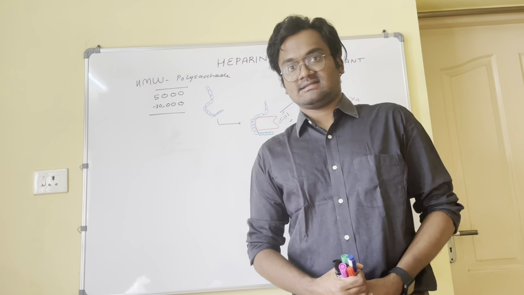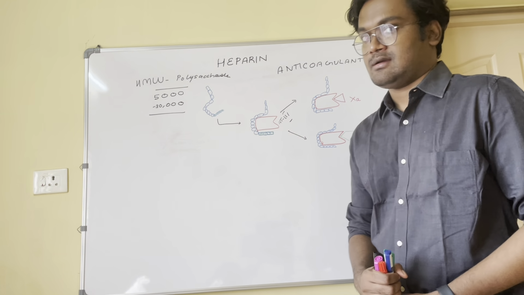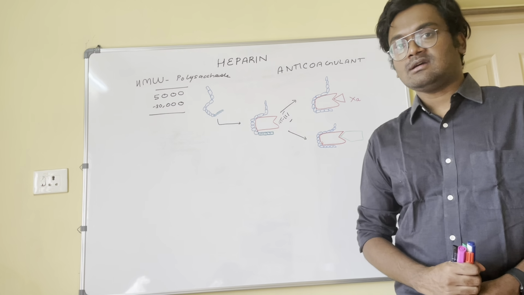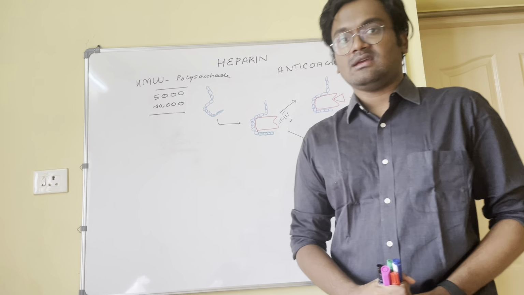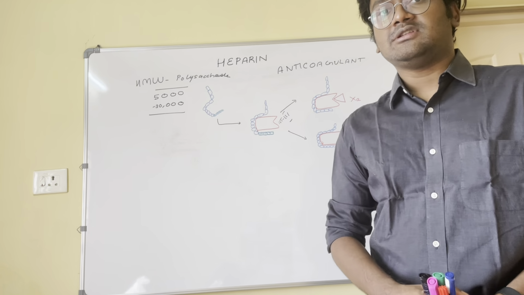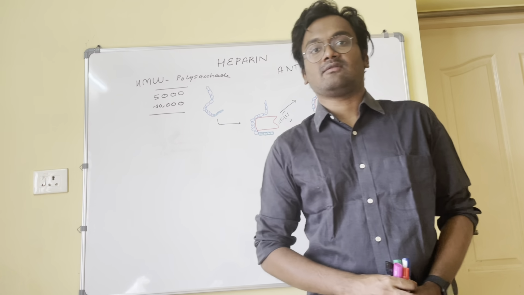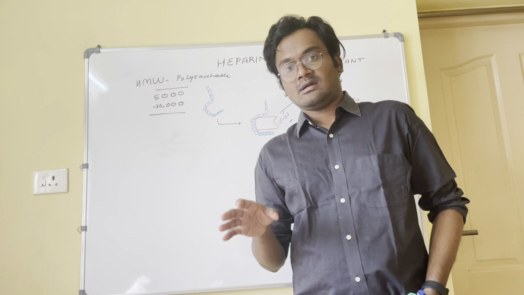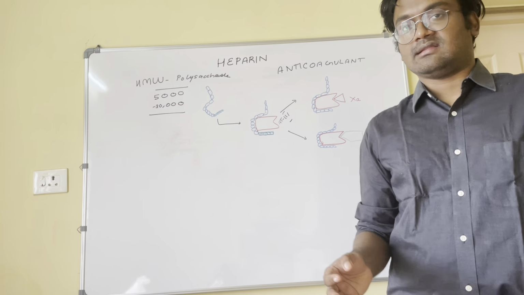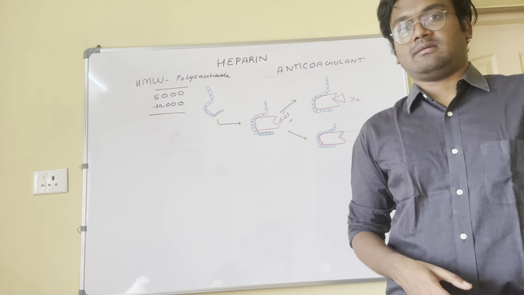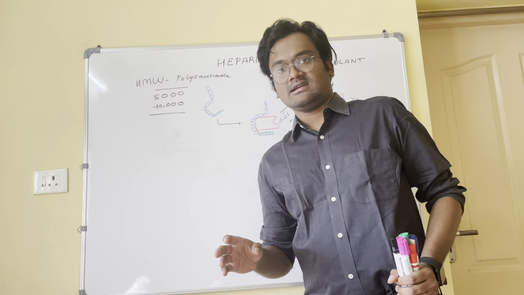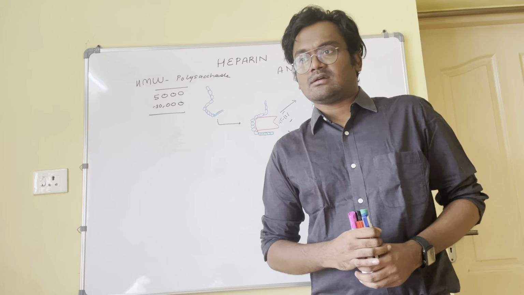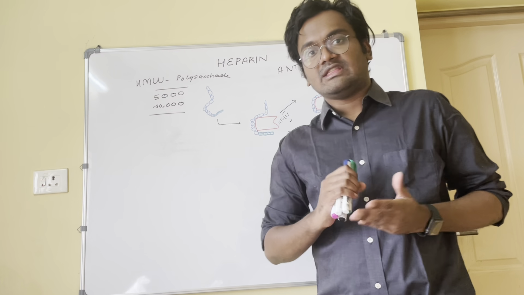So today's topic is heparin. Heparin is actually a very important drug. You could call it a drug which is very important because it doesn't limit itself to a system. It's not like we use heparin for only one system. It is a cardiac drug. It is a CNS drug. It is a renal drug. It is a pulmonological drug. It works on the lungs. It works on so many places. So it's a drug that every doctor should know very clearly about.